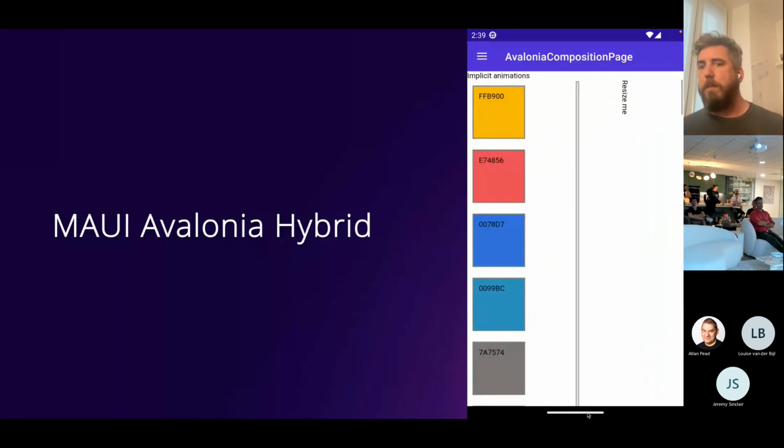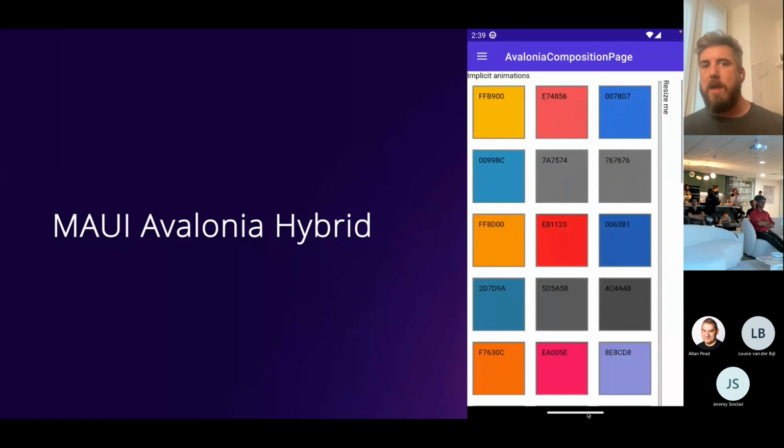And this whole page is just built with standard Avalonia UI. But the navigation stack and the app that it's living in is a standard Maui application. So our thinking behind this is that, number one, for mobile, it's important to have some native controls. And this means that Avalonia users can get access to some of those native controls through Maui. But on the other end, Maui developers can get access to Avalonia for custom controls and custom views as and when they need it.